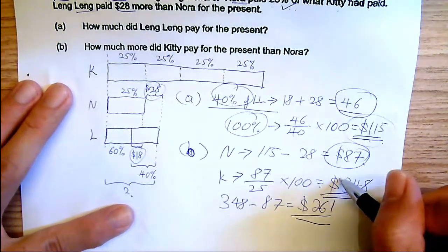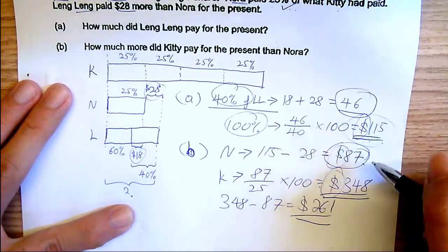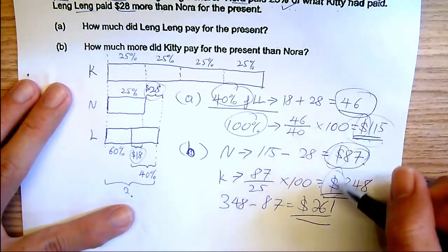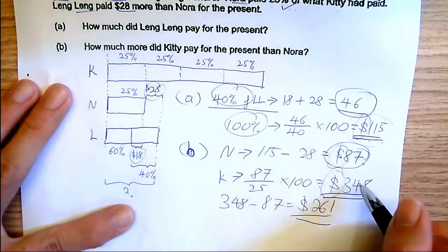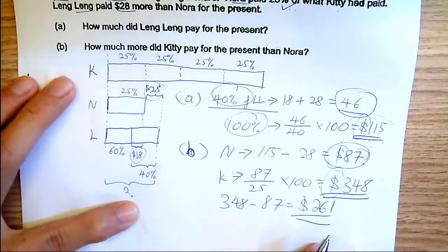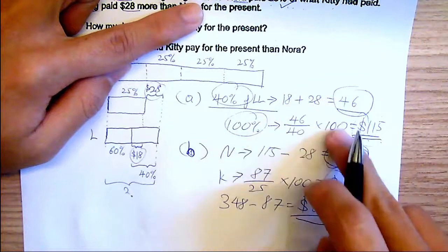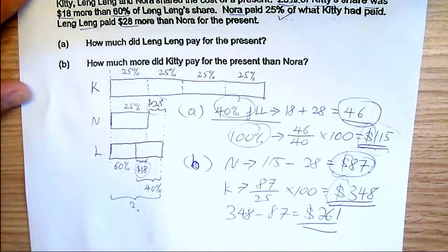Now, why sometimes I use units in my working, even though in my previous video I told you that there's no need? It is for your sake. It's for you to understand. Because sometimes there's percentage, sometimes there's dollars, so I'd rather just let you all know. But in your own working, in the examination, there's no need to write the units for your working. Only need to write the units for the final answer. Alright, done.